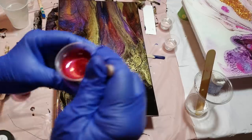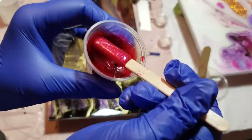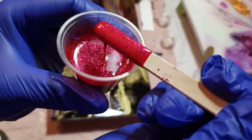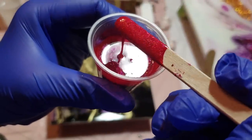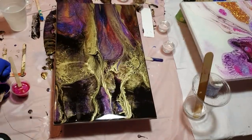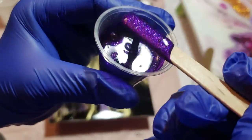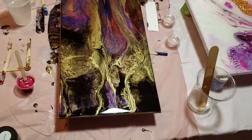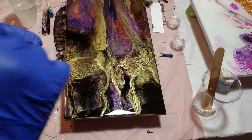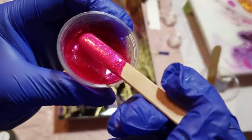So this was the amaryllis. Let me get right up in there. See if you can see that light bouncing off those colors. Right? Purple Galaxy. I mean, come on. Look at this color. And Pink Mink. Again, no glitter. It's all the mica flake doing the work.